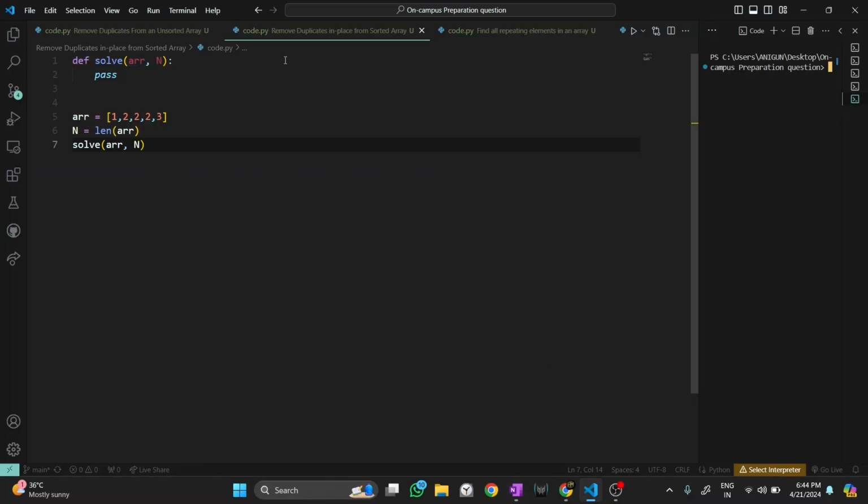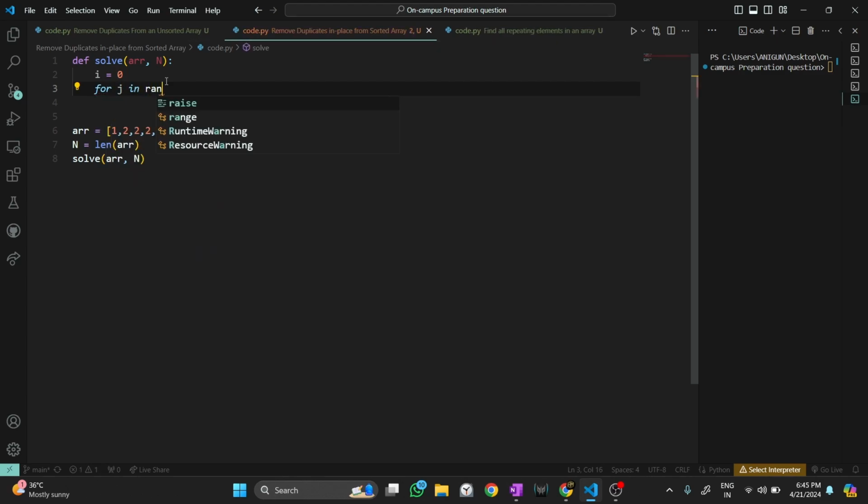So this is the code for removing duplicates in place in a sorted array. As I told, we'll take an I pointer which will be on 0 at first, and a j pointer which will start from the first index to the last index.